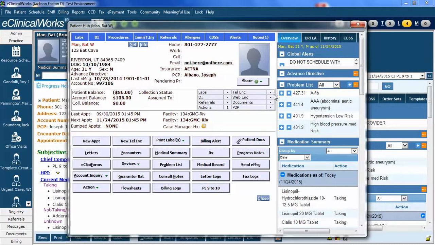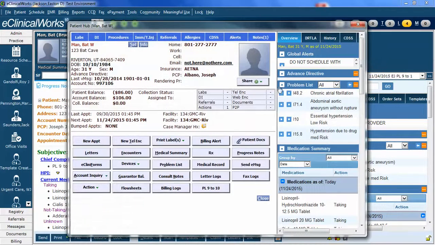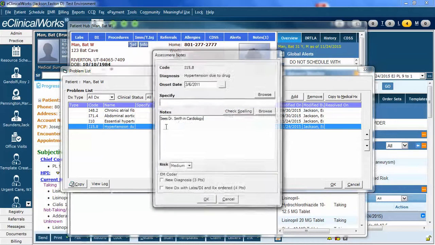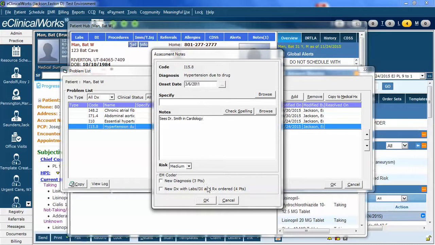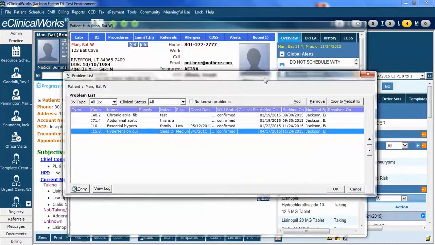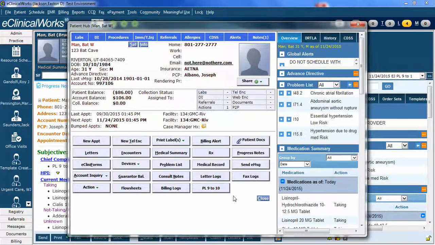Again, I need to refresh my hub. It's not going to show it until I do something to refresh this window. In this case, I'm going to close the hub, I'm going to reopen it, and you can see now the ICD-10 codes are there, the ICD-9 codes are gone, and again we can confirm that the notes are all here, the onset date, the risk, anything that I've added before has been carried over automatically rather than having to do the manual process. If you or your nurses have been doing the manual process to convert it over, especially in a busy family medicine or internal medicine clinic with complex patients, you know that this is going to be a huge time saver.